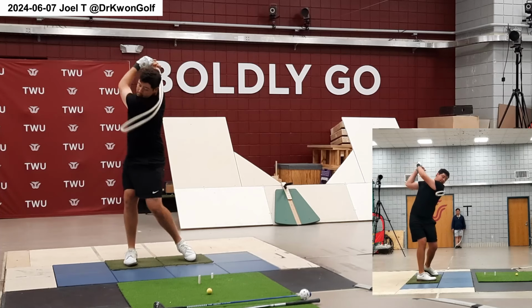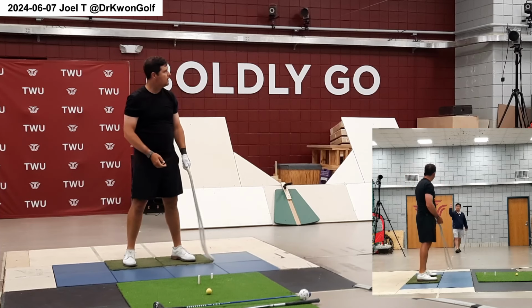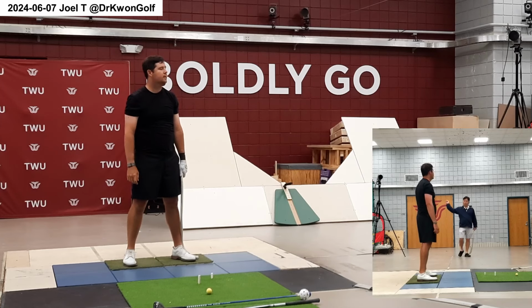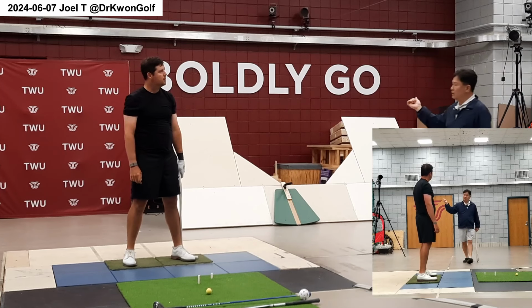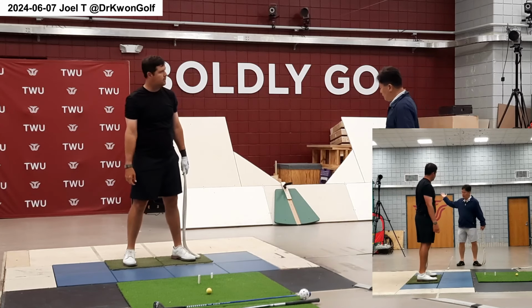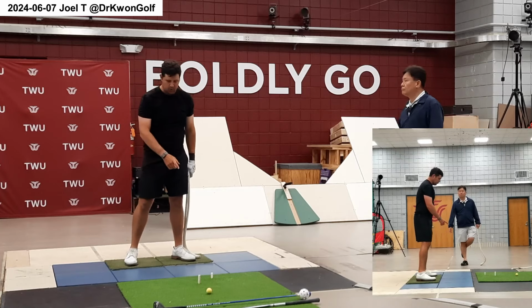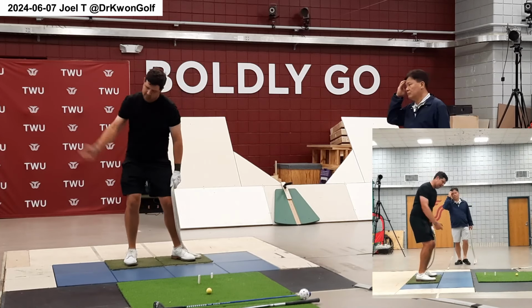Pull. It's because you did not connect the backswing to the downswing. So you failed to accelerate early on. That's why you have to pull it all the way in. But if you accelerate here well and then just let it go. I did feel on one or two of those, I finally started it.